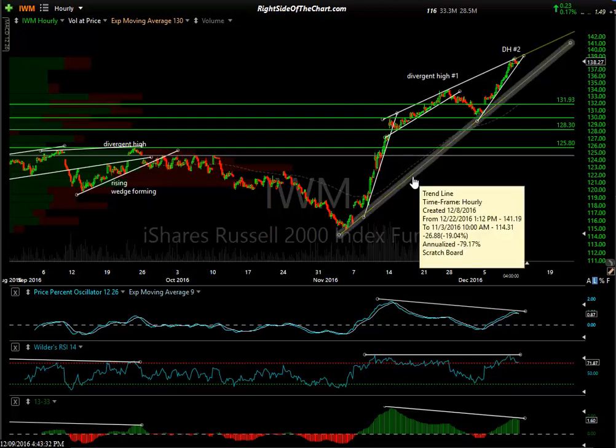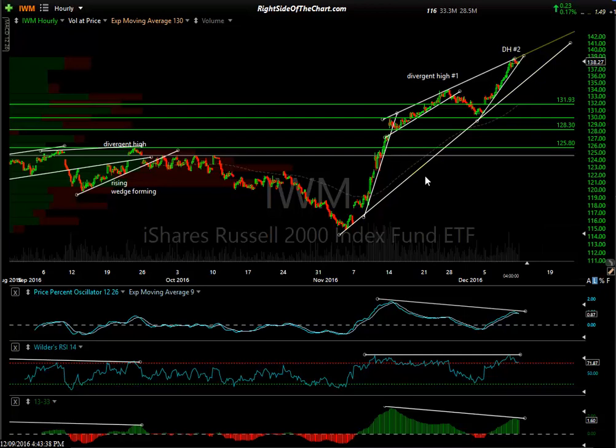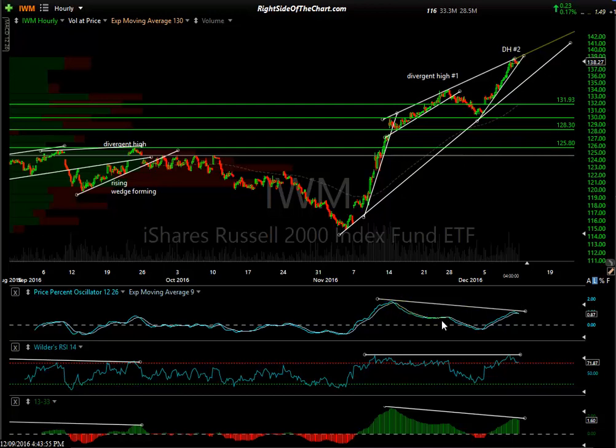If you look at this line here, let me highlight that. I'll turn that white so you can see it a little better. There's your big bearish rising wedge pattern. Divergent high number 2. So again, the first divergent high did play out. I just want to make the point that sometimes divergences are burned through, but much more often than not, when they're clean divergences, meaning you have clean separation between the peaks like you do here, those divergences do play out. And like I typically say, it's not a hard set rule, but the larger the divergences, the larger the ensuing move once you have that trend reversal, which the divergences are indicating.